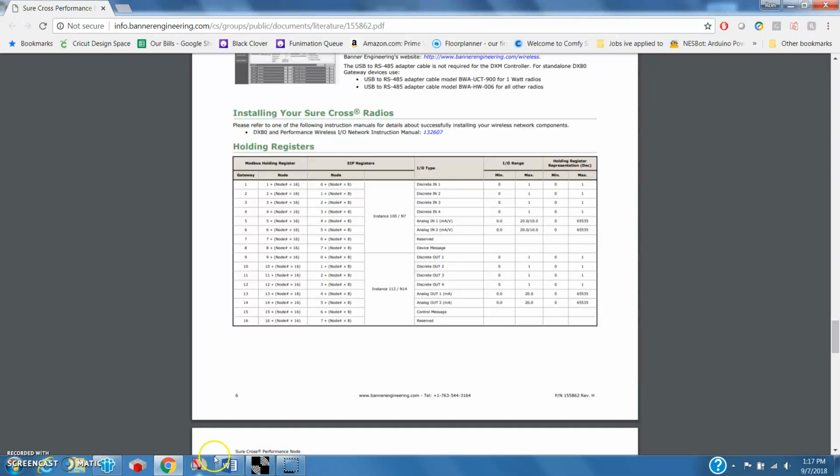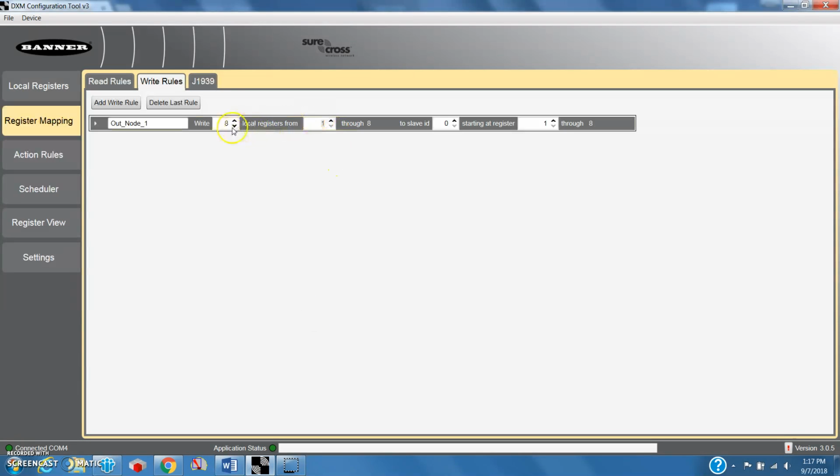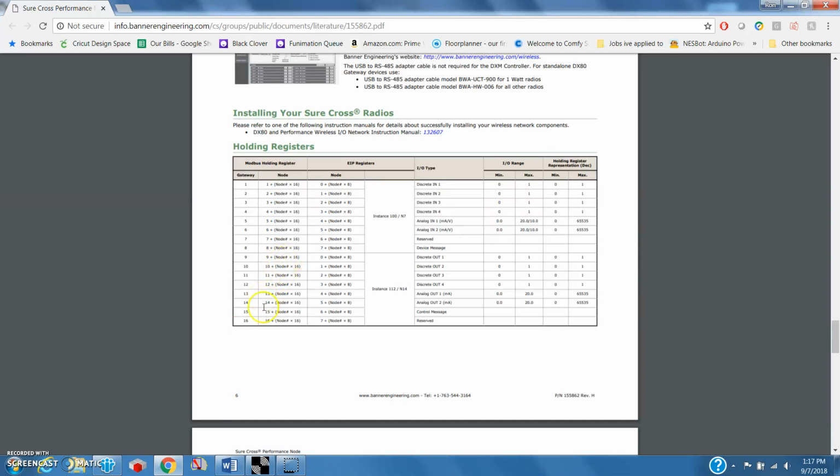So we're going to start at 25. So we're going to write 8 local registers from 25 through 32 to slave ID 1 to the remote registers over here from 25 to 32. So we can find that here.